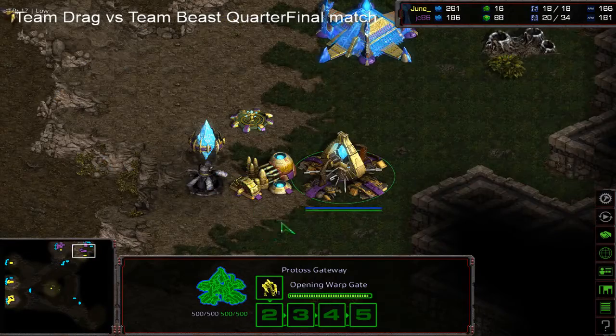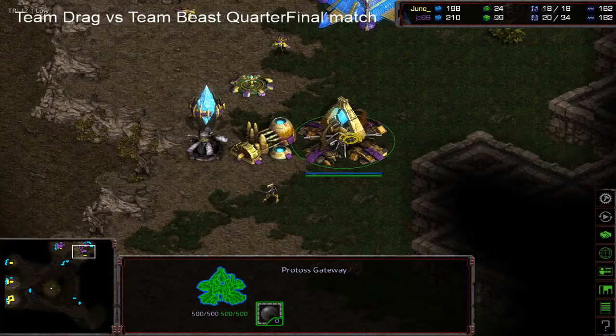Yeah, one thing I want to point out real quick is that JC's wall is pretty good here, except the gateway needs to be down a frame. Right now, oh, this is really not Ling tight.